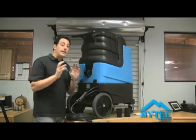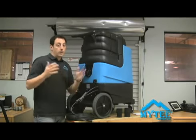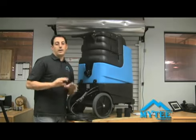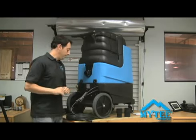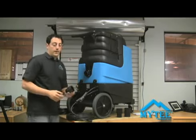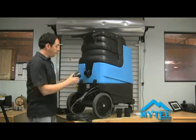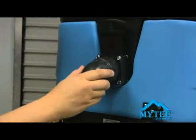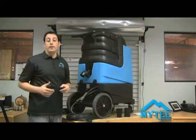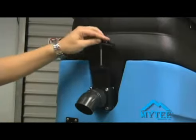Each cord needs to be plugged in to a separate circuit. And you're going to know when you're on separate circuits because you're going to see the amber light on the switch plate light up nice and bright. Now also, you'll see the drain valve in the back. Now here's where that 45-degree drain spout comes into play. It presses right onto the valve, and then when you're ready to dump your dirty water into either a toilet or a 5-gallon bucket, it will direct the dirty water right where you need it to go.